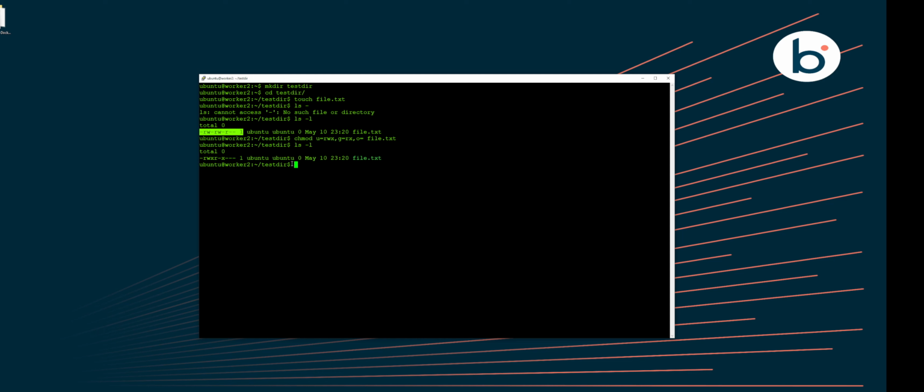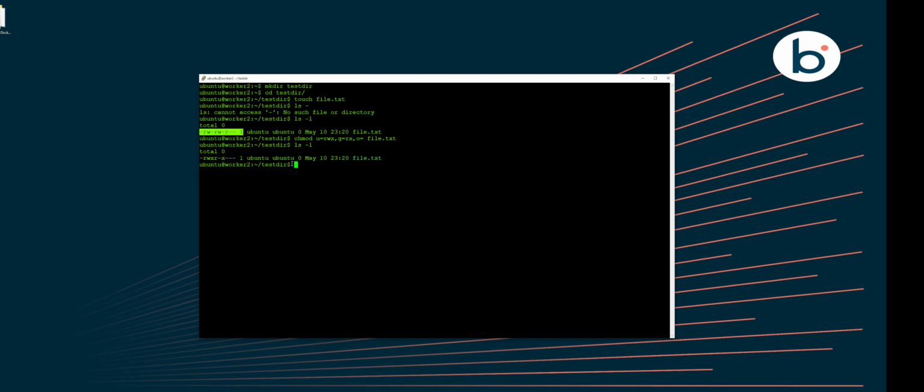Symbolic mode often requires more typing, but some think that it's easier to understand. One of the major advantages of symbolic mode is that you can add or subtract permissions. The reason this is so useful is that we don't have to know the current permissions to add or take away. With numeric mode, we would have to get the current permissions and then recalculate the desired permissions.